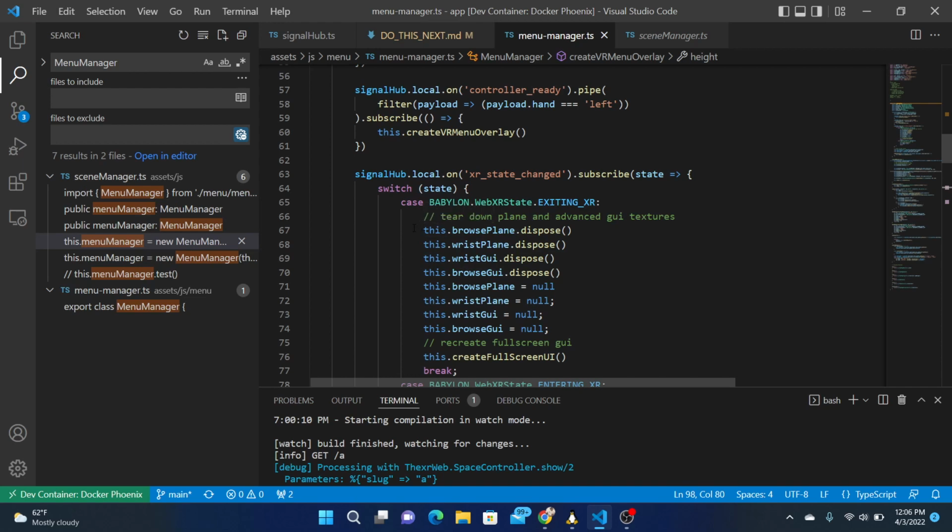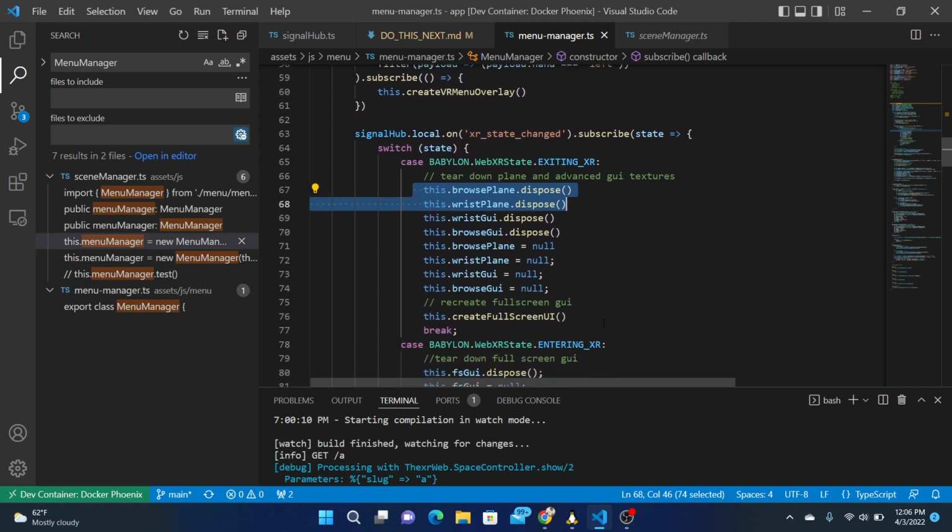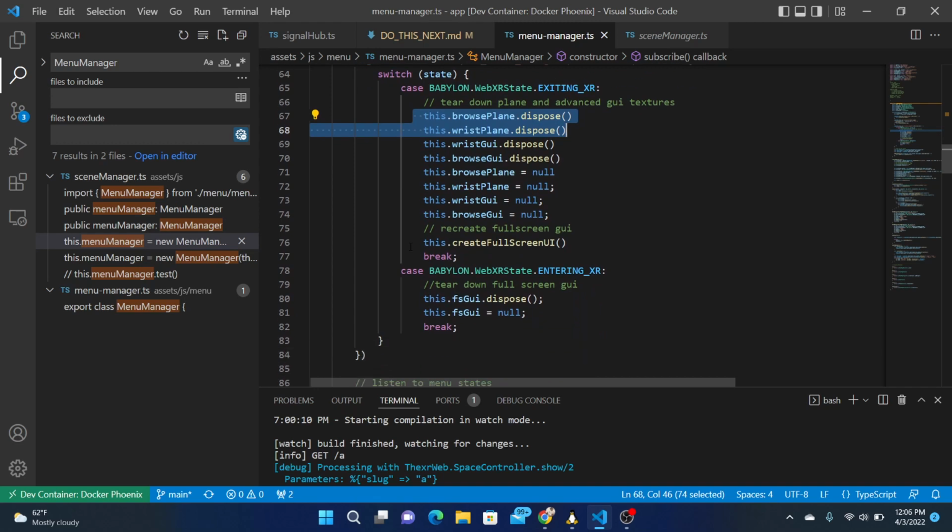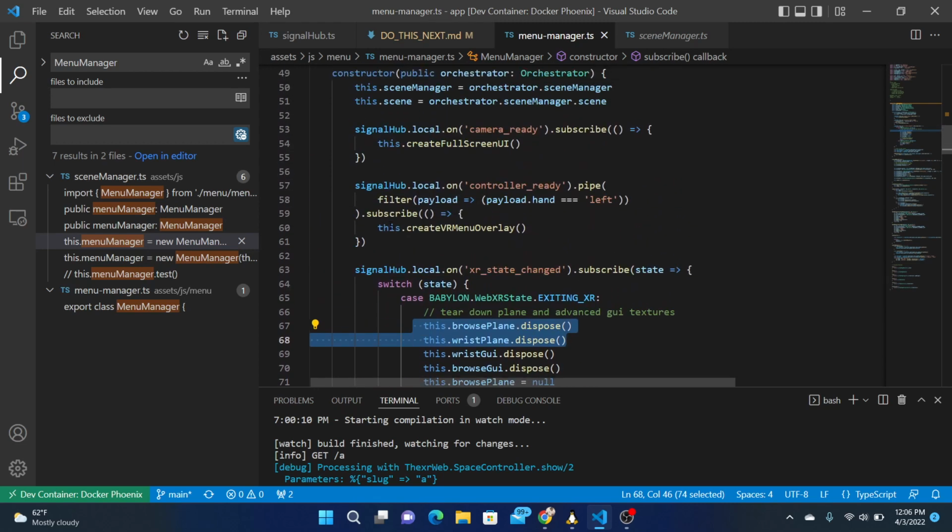Okay, so the GUI is a texture GUI and is bound to the plane. So you'll tear down all that stuff if needed. But when you're entering XR, you'll dispose of the full screen GUI, and then you'll create that stuff again when the controller is ready.